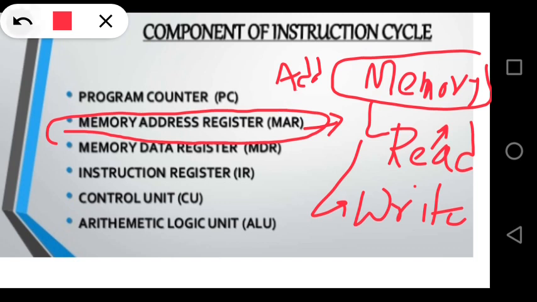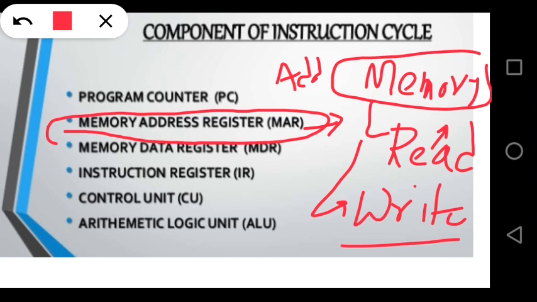Next, if you want to perform a write operation. Even for a write operation in the memory, you should know to which memory location the data has to be loaded. Writing means storing the data in a particular memory location, and that memory location will have an address.